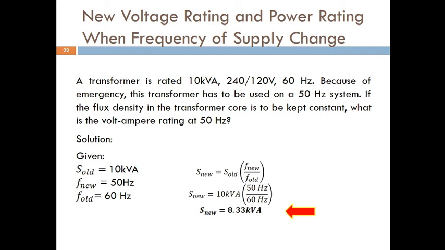Try to solve what will happen to the 240 volts, and to the 120 volts in your secondary voltage. What will happen, what will be the remaining voltage in the secondary?